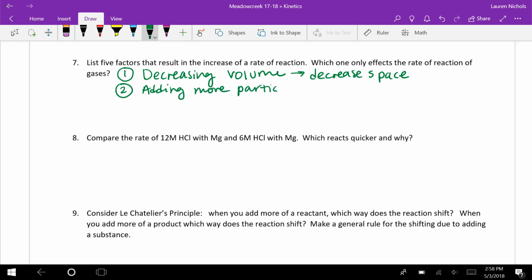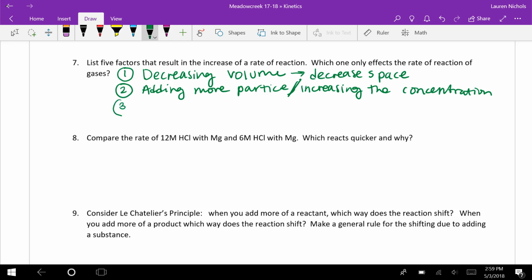which is the same thing as increasing the concentration. And this is because the more you have, the more likely you are to bump into someone. We know that if you are walking in the hallway during the middle of the class change, there's a ton of people out there, so you're likely to bump into someone. But if it's in between classes and you're just going to the bathroom during class, you shouldn't be bumping into people in the hallways.